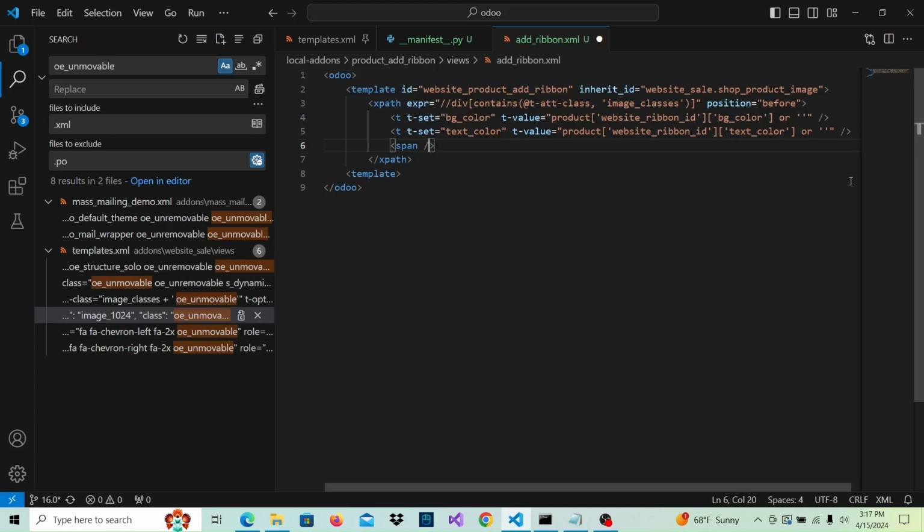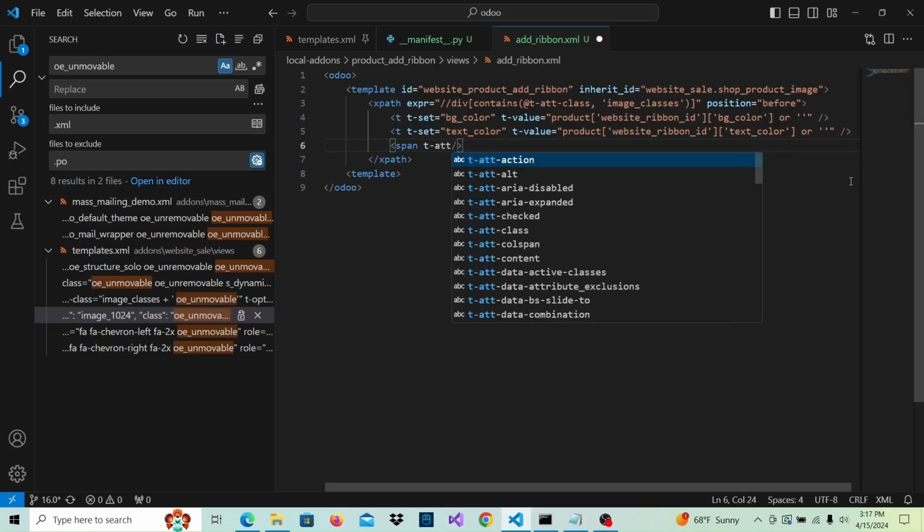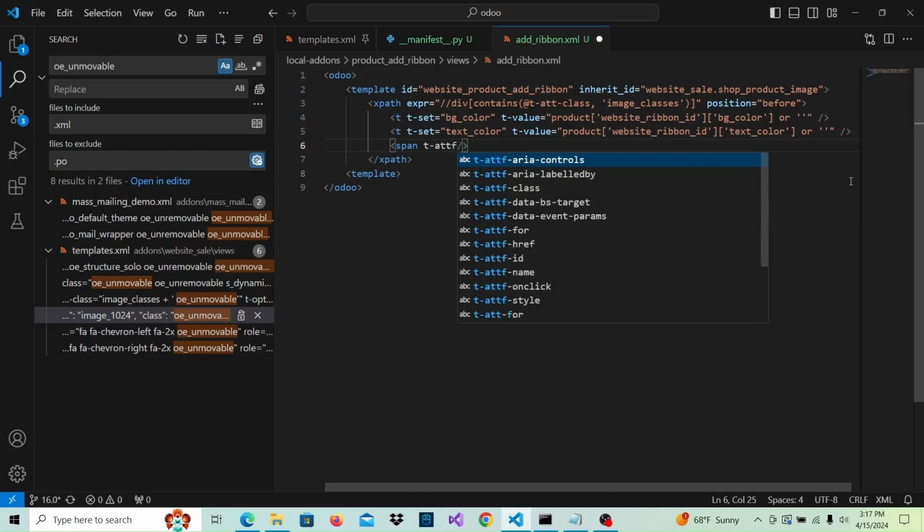So next we can use the attribute directive. What this means is that QWeb is gonna compute attributes at runtime.